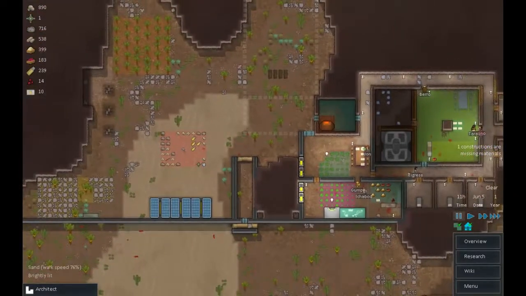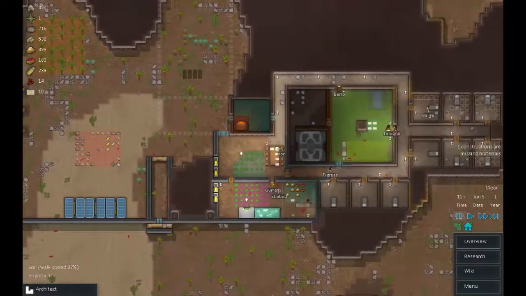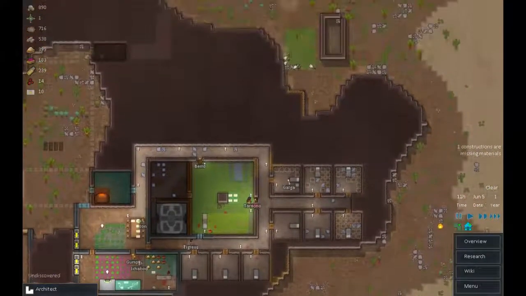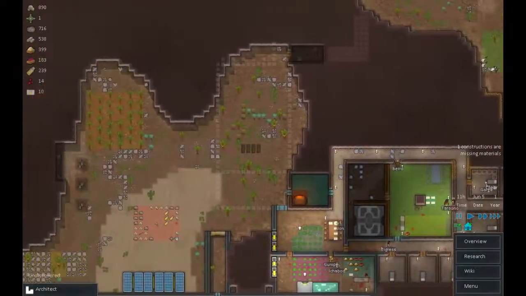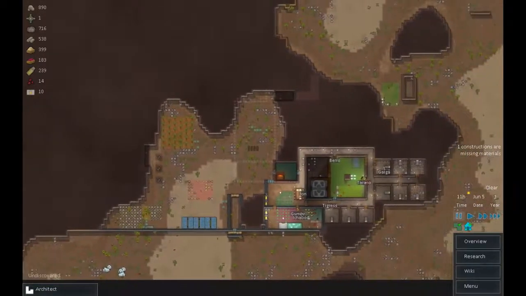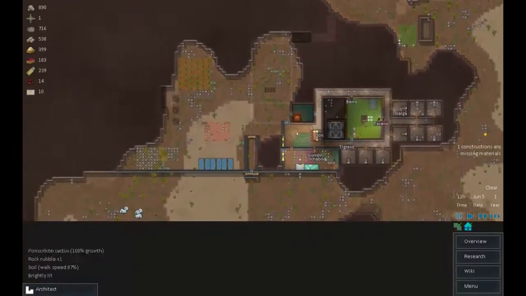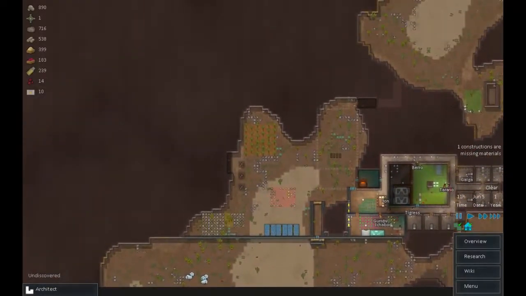So, while we're thinking about it, we should actually start thinking about making the ship. But in order to do that, we're going to need a lot more metal. I think a little bit of exploratory mining would not hurt at this point.